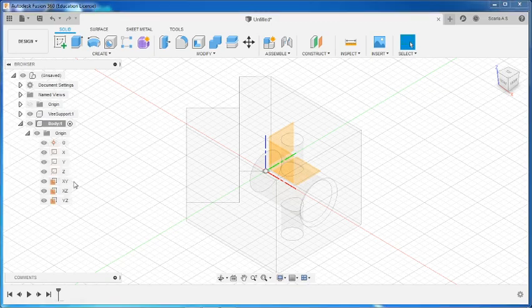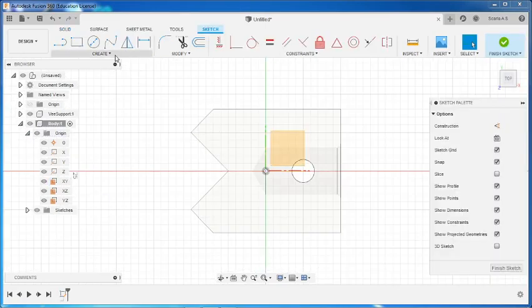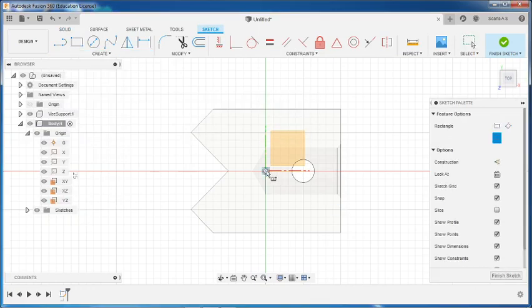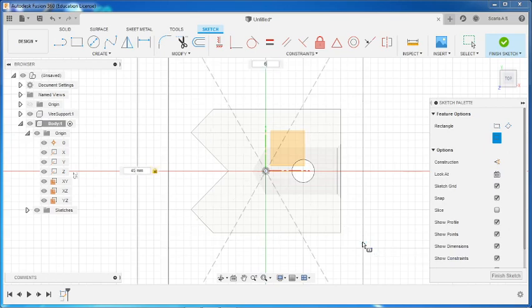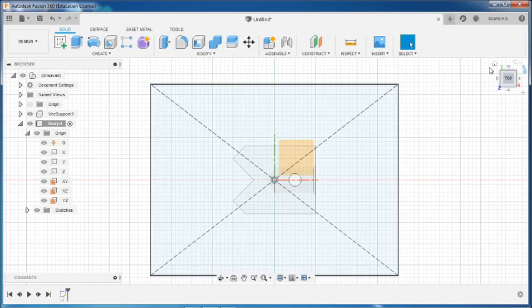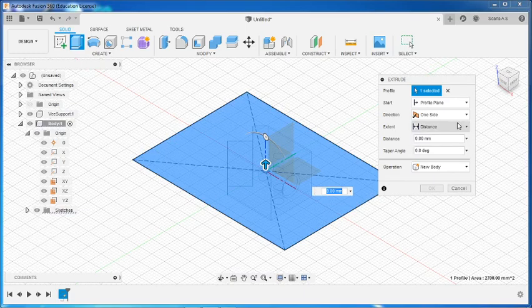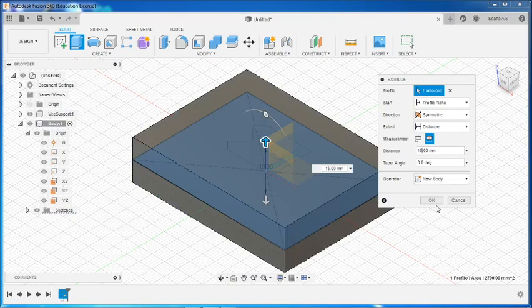So come here, XY plane, right click, create a sketch, then let us draw a center rectangle, 45, press tab, 60. So finish sketch, then extrude, symmetric, then the height is 15, then OK.